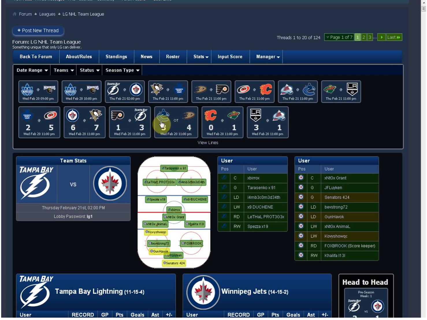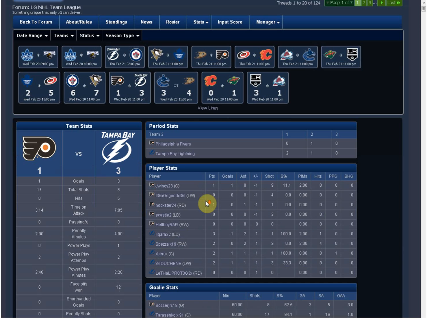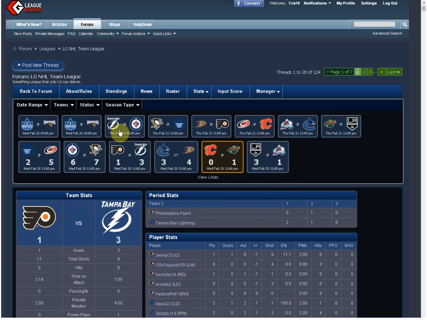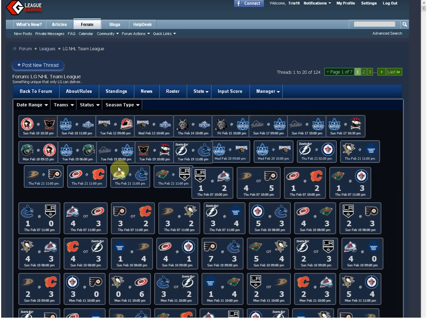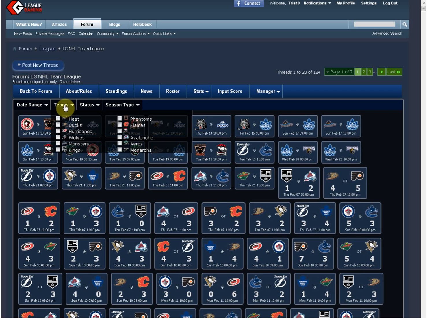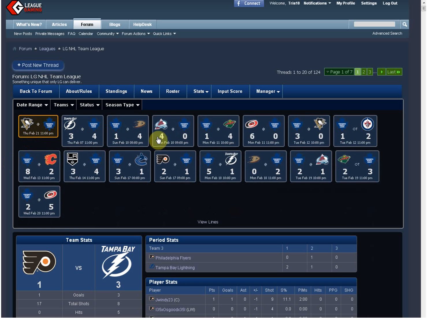So if you want to see games that have already been played, again, just click on it. There's all your stats. Everything's right there for you. Another quick way to use this, if you want to do date ranges, if you want to basically find your own list of games, simply click it. You'll see it refreshes. We got a lot of games here. I'm like, hey, just show me, let's see, I just want to see my team, the Toronto Maple Leafs. There's all your games. Really easy to use.